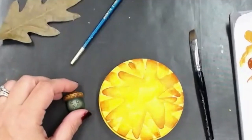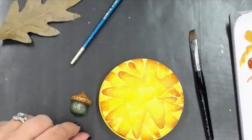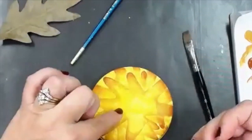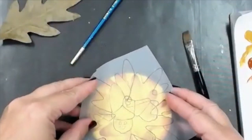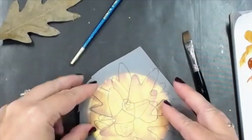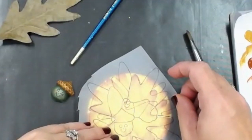So now the acorns have a cap and are kind of oval, not really, but sort of. You pick a spot where you need to place them so they cover up some areas of ugliness where they don't meet.